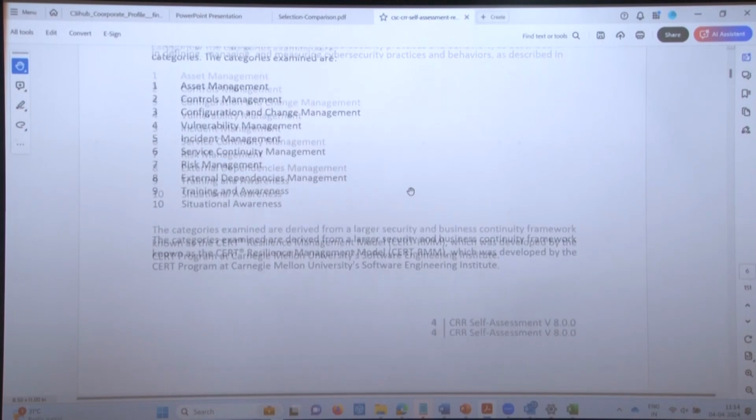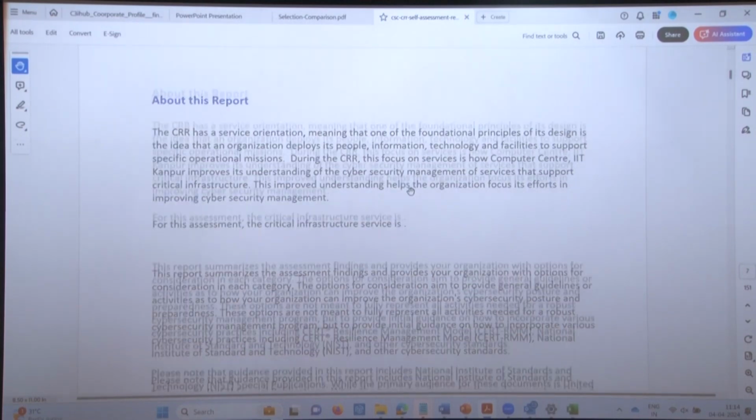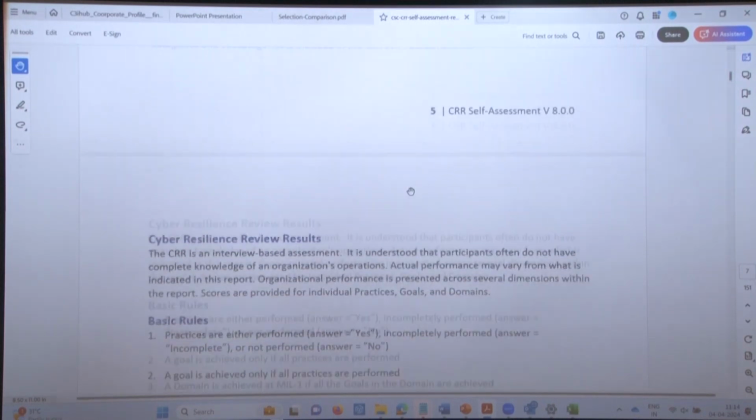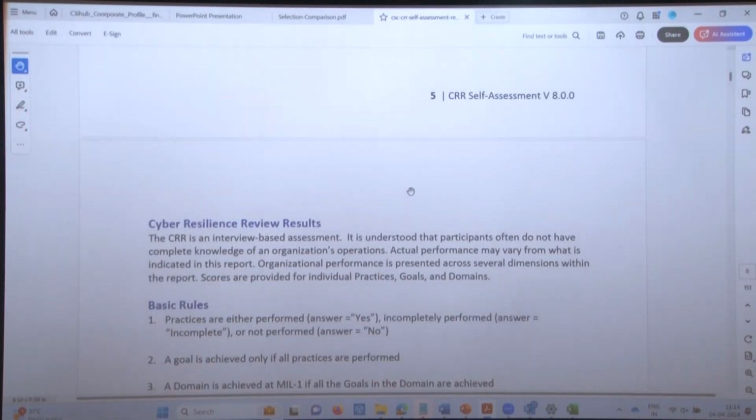So this is the report writer team, the team that worked on this. I basically made 11 teams. 10 teams were filling out the assessment for 10 domains, and then they were sending it to the last team, and the last team was putting it together, right? So they did the final report generation and writing all this basic stuff.